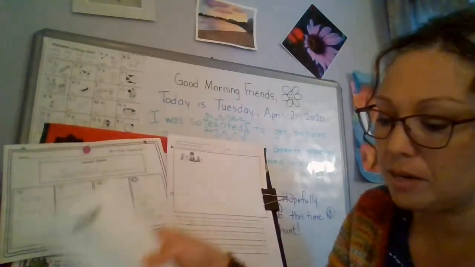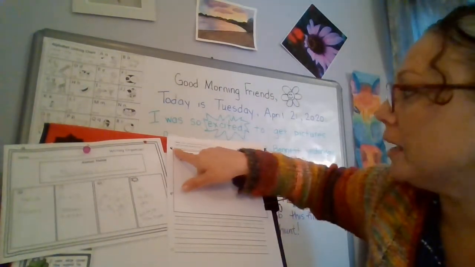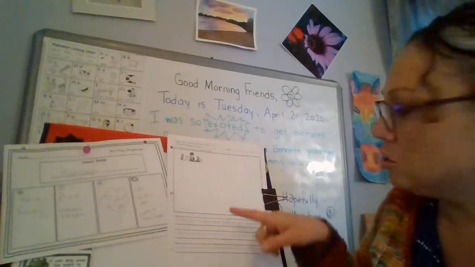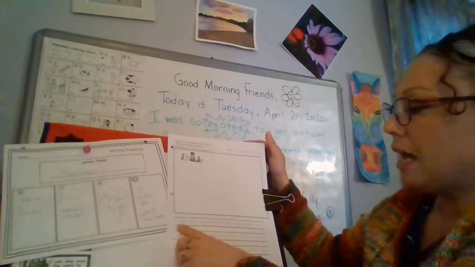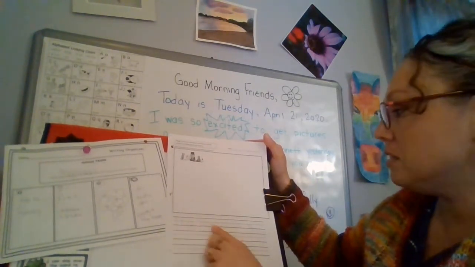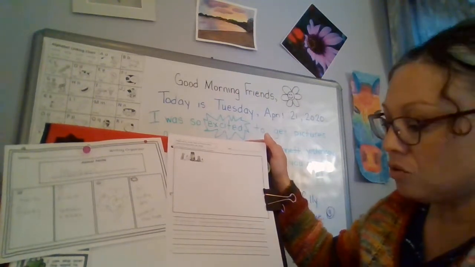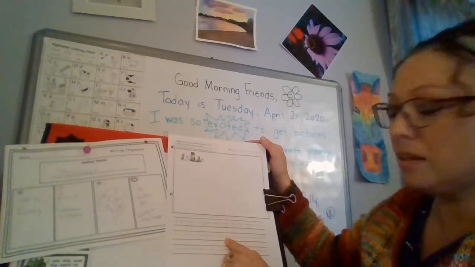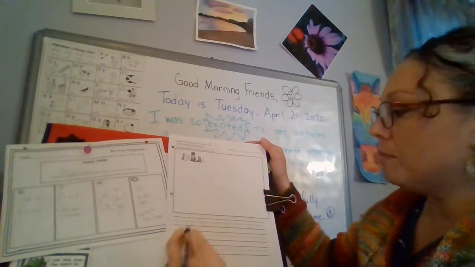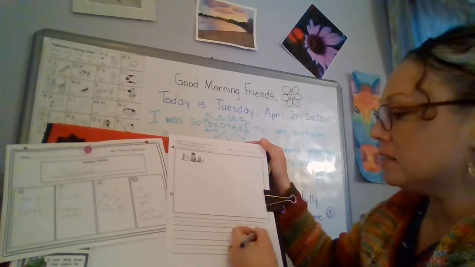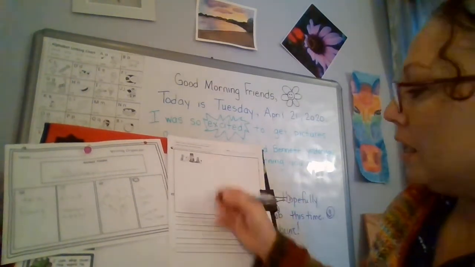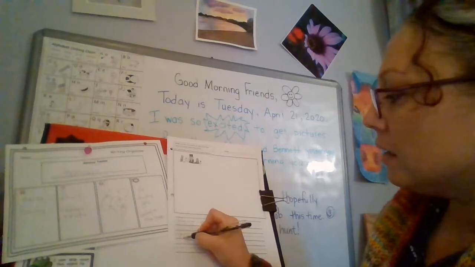Okay, let's get started. On this first page, it says start with naming the animal and drawing a picture. I do have some sentence structure here. It says this animal is a. So I'm going to have my student trace those words and then write the name of the animal. This animal is a, and then have my student write the name of their animal. In mine, it's a monkey.